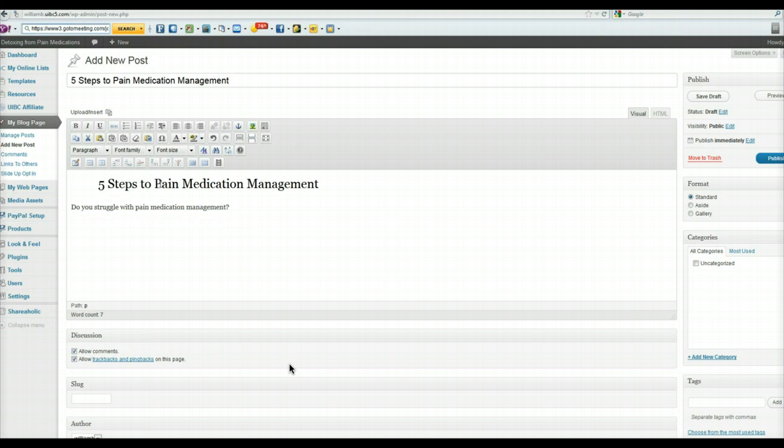All right, so this is the main part. The pain medication management is really the main. Right. And then also the thing that you want to do right there is you want to bold that keyword phrase. So can you highlight the keyword phrase? And then can you go up to the top and bold it? Yeah, perfect. Okay. So oftentimes after a question like this, you want to assure people that they're in the right place. So you just want to say, great, you're in the right place. And you want to hit enter and do it on the next line.